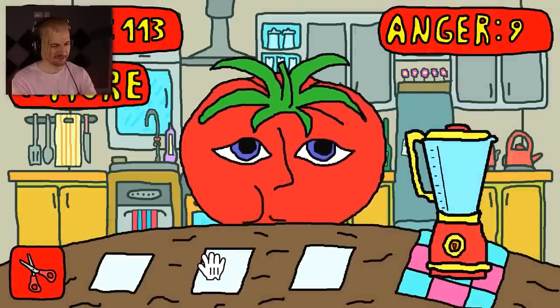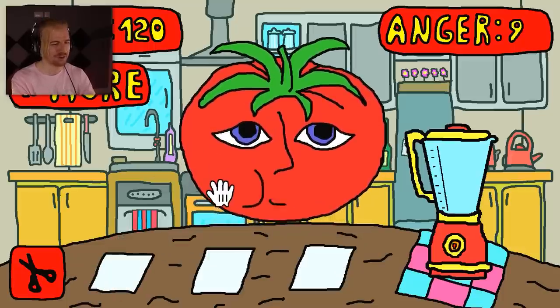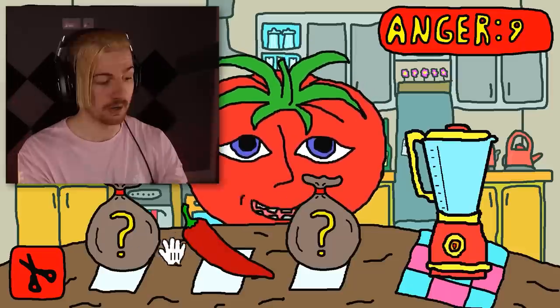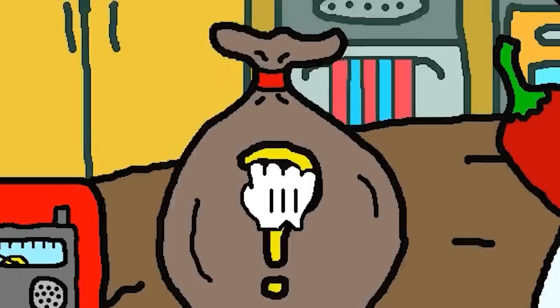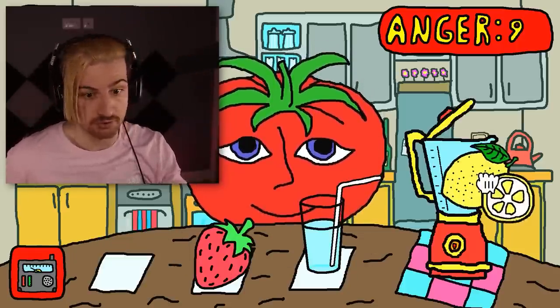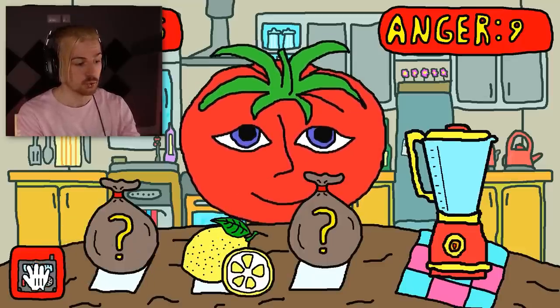Ooh. There's a chance here? I want a bacon. The chance is slowly diminishing, though, the more he does this. I want fish. Okay, we're still on track somehow. I want a steak. Okay, this is it. We're dead. Steak. Steak in a bag. I want to drink some lemonade. It was. He wants that lemonade. Okay. I want strawberry. Okay.